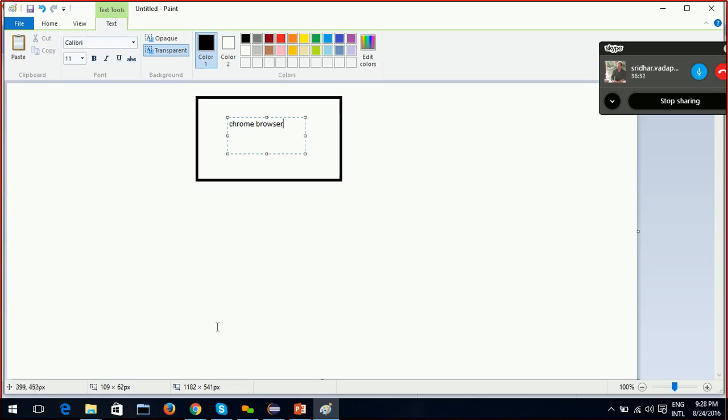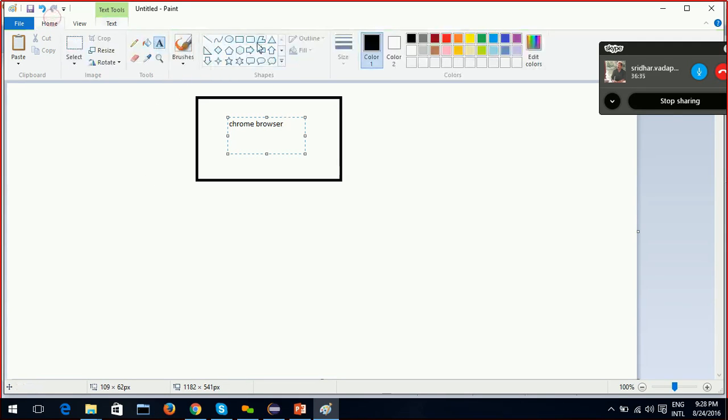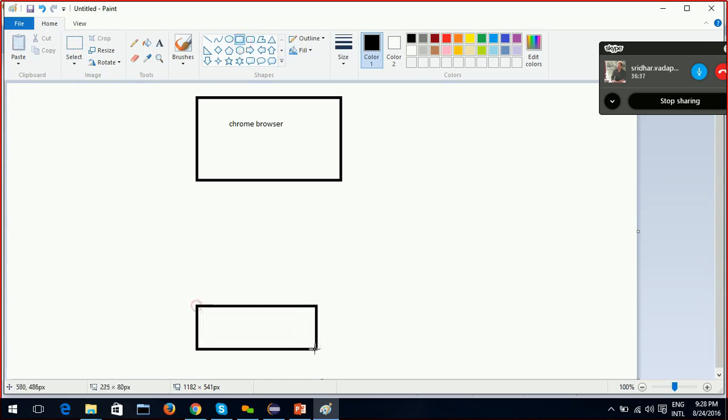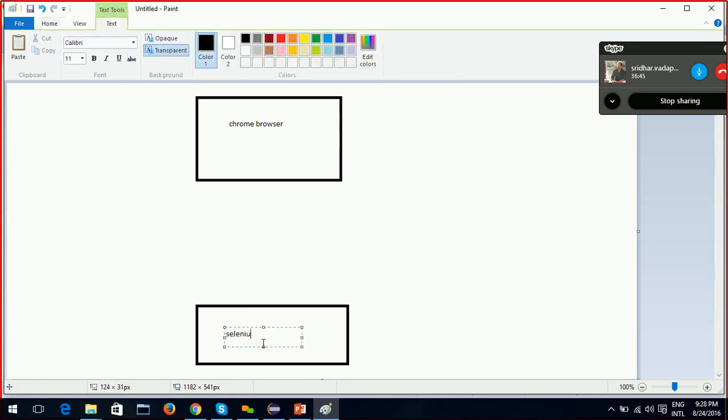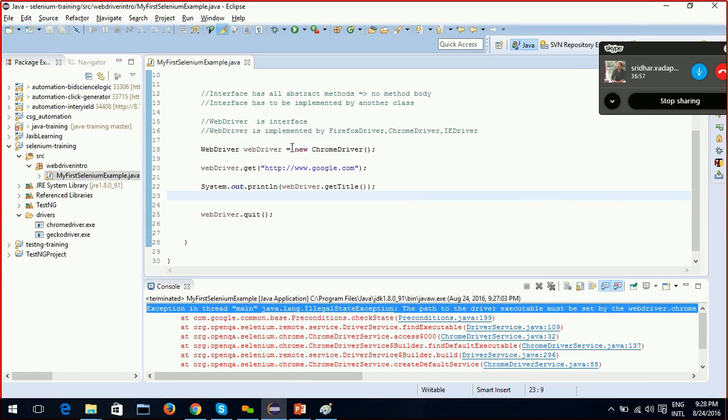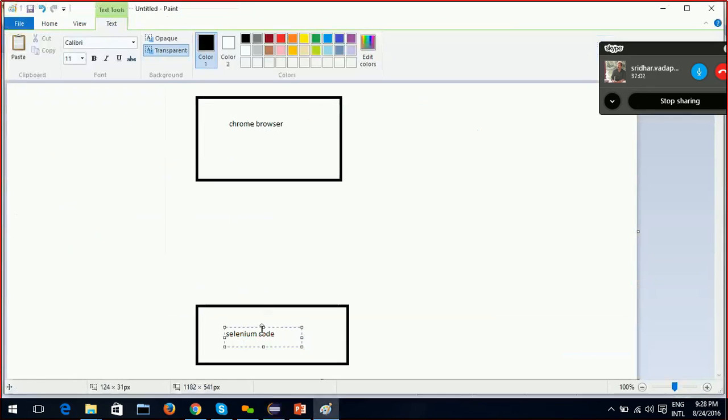Then this is my Selenium code, or I'll just call it Selenium. So if Selenium wants to interact with Chrome, here I'm actually using ChromeDriver. This is nothing but a class in Selenium. So in my Selenium code, I'll put it as the ChromeDriver class.